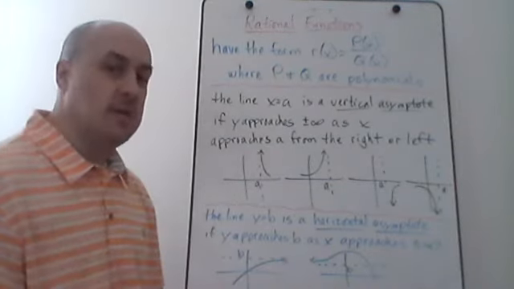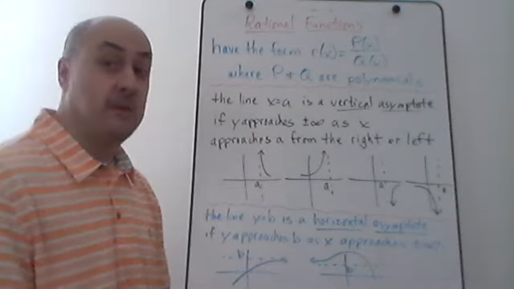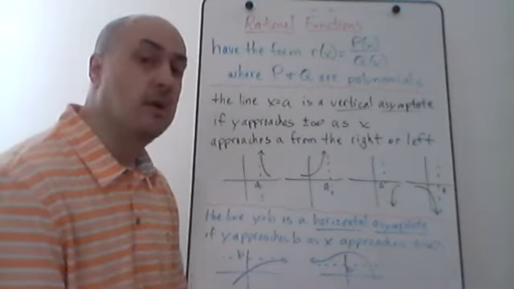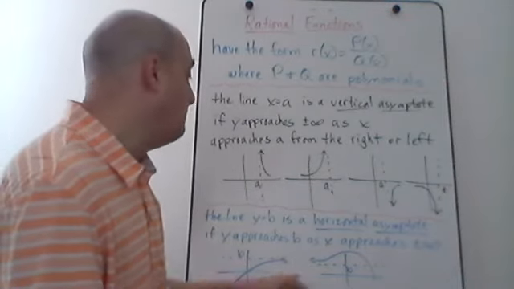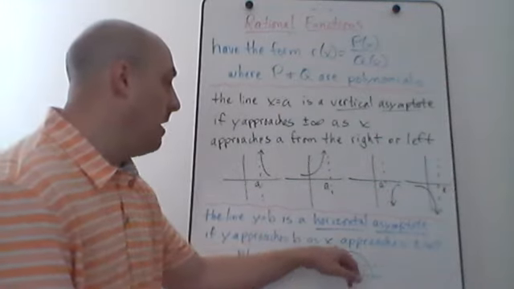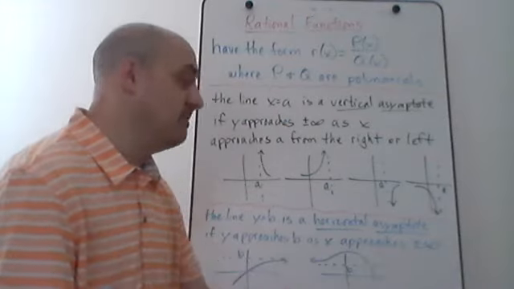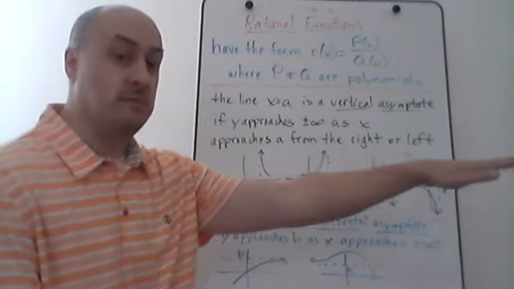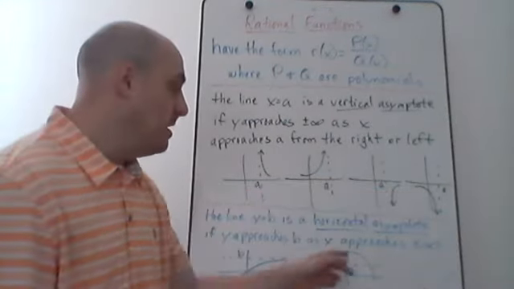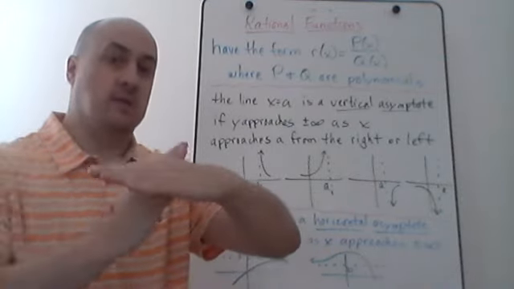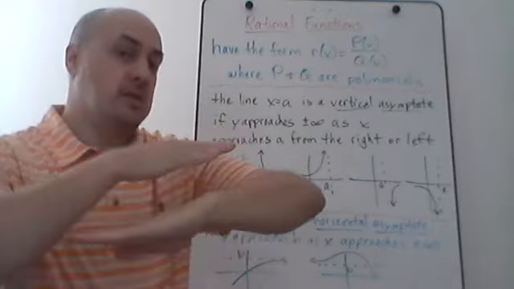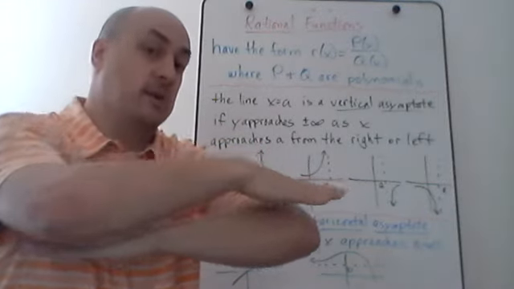It's a common misconception people sometimes have that the graph can never touch the horizontal asymptote. That's allowed. It can happen, and it does happen sometimes. Remember, the horizontal asymptote is all about as x approaches positive or negative infinity, just way off on the right side, way off on the left side. In the middle here, for finite x values, the graph can go over top of that horizontal asymptote many times. It's just that when you go way off to the right, that's when it approaches that line.